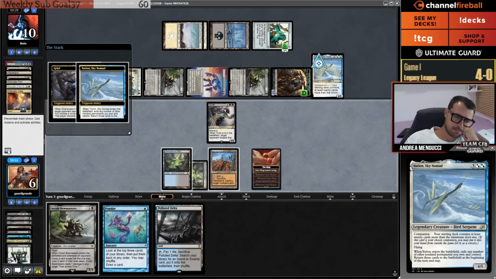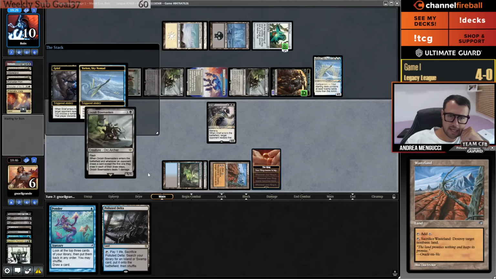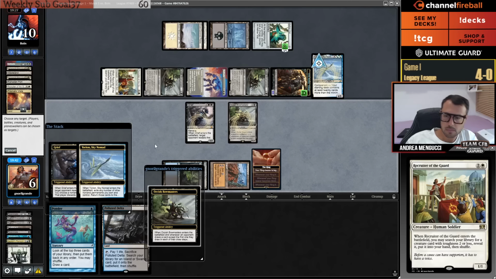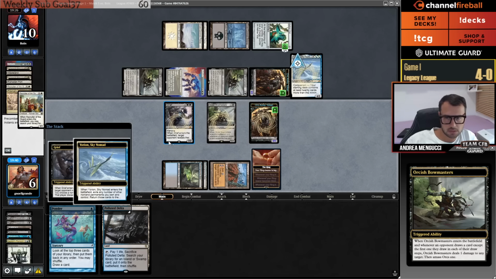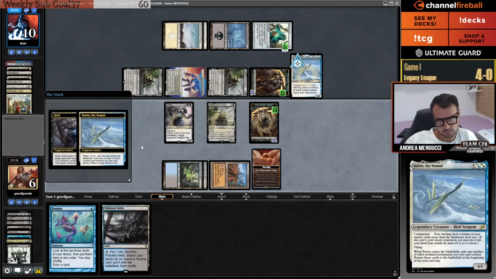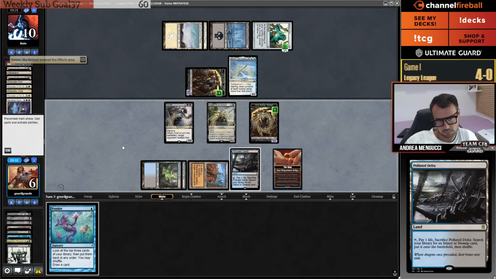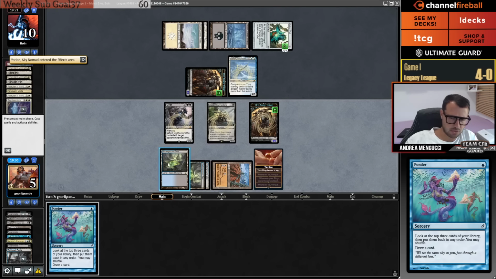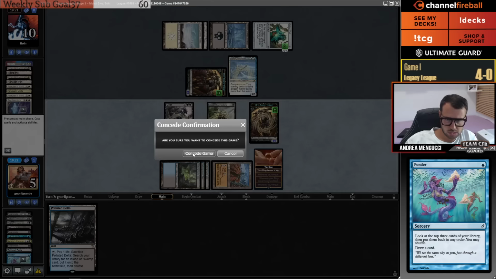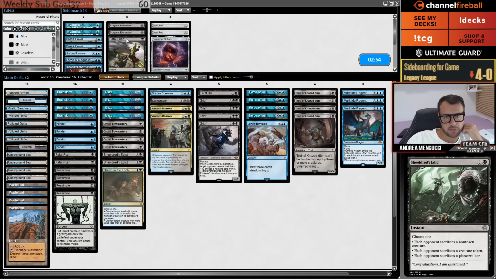I only have, what's it called? Snuff Out. That kills the Yorion. I guess Murktide. I think I'm just dead on board, honestly. I'm clicking the buttons, but I don't see an out. GG. Yeah. I had a great draw, but my opponent overpowered me.